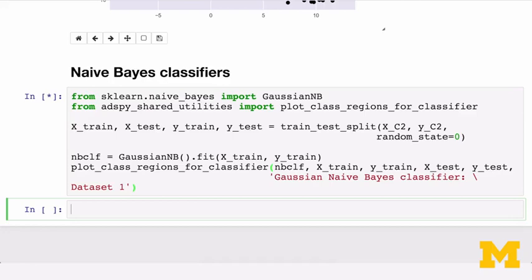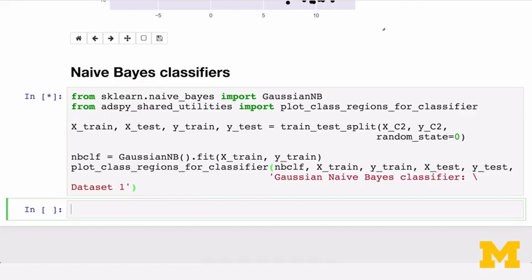It's worth noting that the naive Bayes models are among a few classifiers in scikit-learn that support a method called partial_fit, which can be used instead of fit to train the classifier incrementally in case you're working with a huge dataset that doesn't fit into memory. More details on that are available in the scikit-learn documentation for naive Bayes. For the GaussianNB class, there are no special parameters to control the model's complexity.